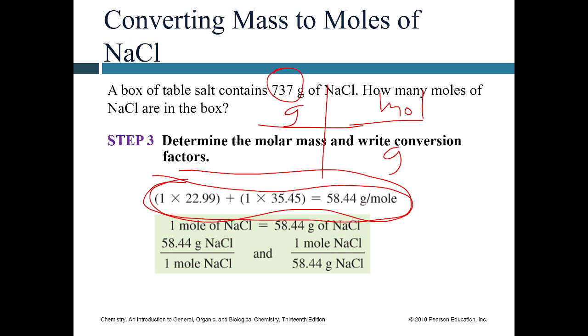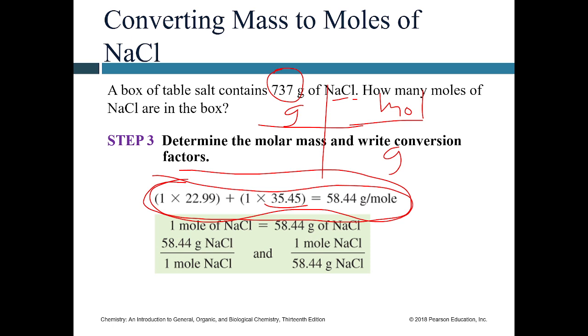Okay, so we're going to go on the periodic table. We're going to get Na and Cl, right? And those are the numbers for NaCl off the periodic table. In this case, there's 1 Na, there's 1 Cl in the formula. Everybody said okay? We need to add those together. That number is actually a grams per mole number, because we've added 2 numbers that are in grams per mole, right? Now, this is going to give us 58.44 grams per 1 mole.